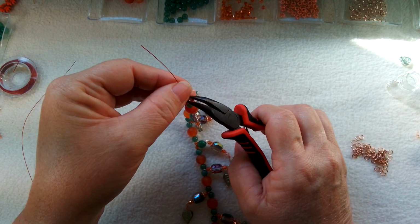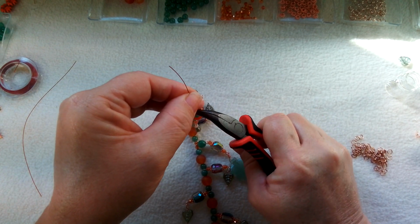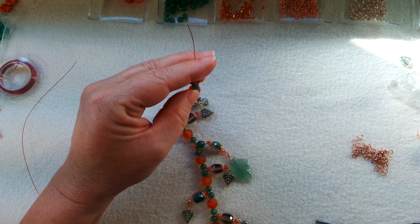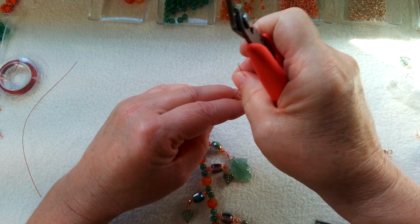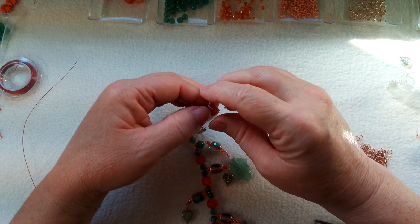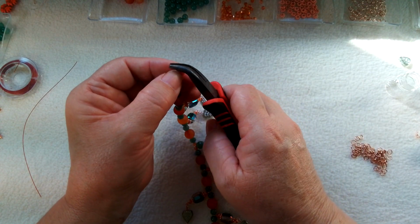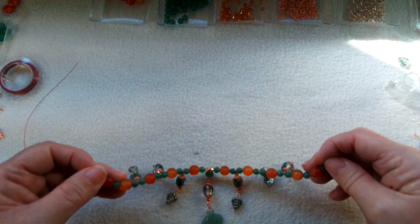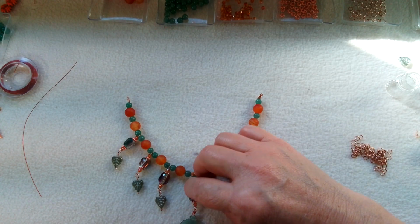Come in here with my pliers. Give it a little smush. Make sure it's on there. Yeah. Trim it off. Close it up. And hope that my crimp doesn't split on me, because they will do that on occasion. And that means you have to start all over again with your stringing, which is not fun. I have done it. So here we have it so far.